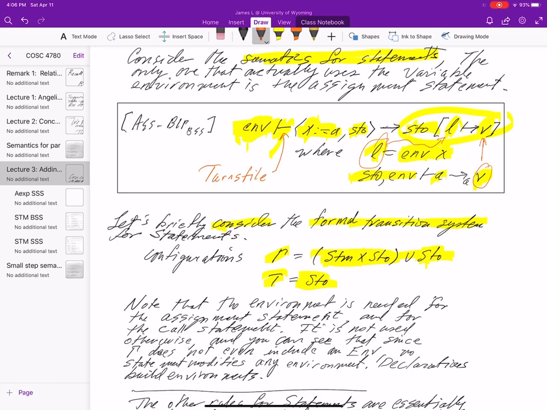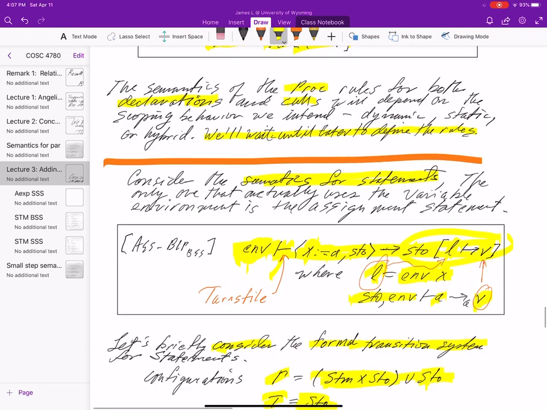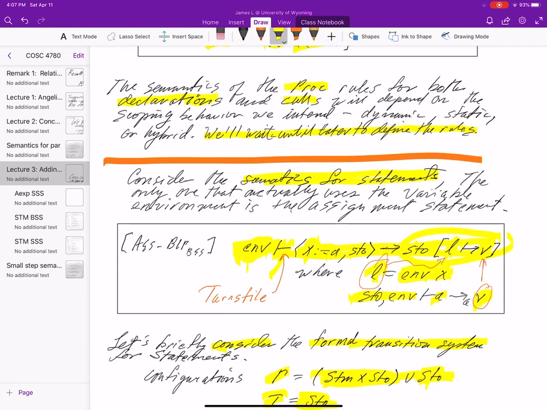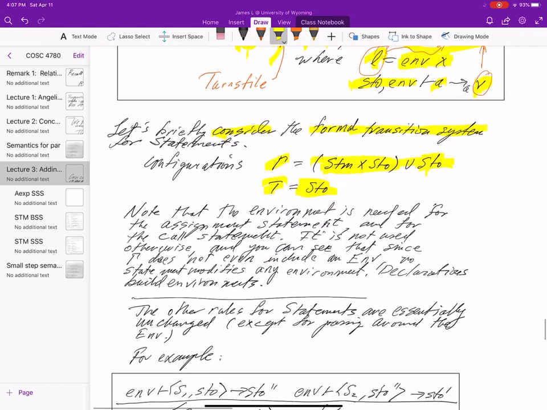It's the stuff that you need to figure out the right-hand side over here, but that doesn't actually get modified or updated by these rules in any way. So we see that the semantics for statements, the meaning of a statement, is a store.